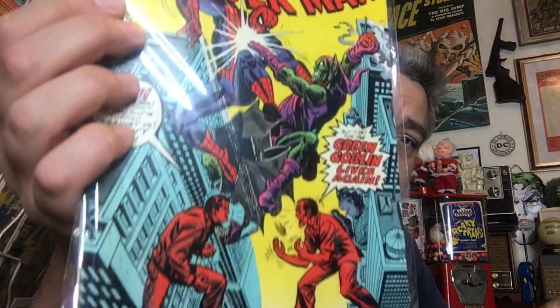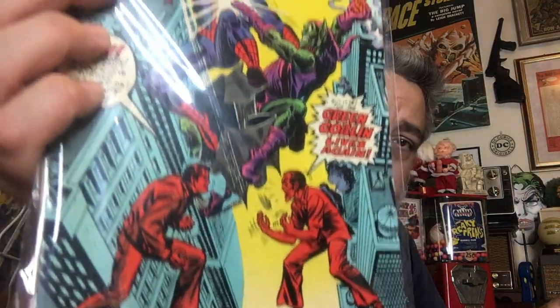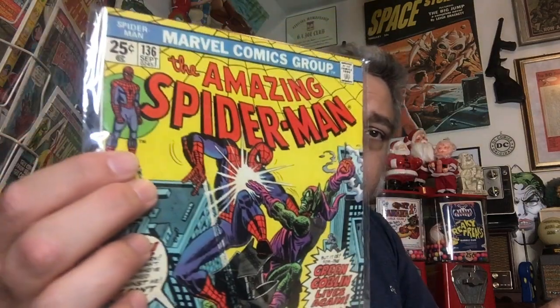Here's 131. This one I bought later. This was not a childhood copy. So by the time I read 127 and got excited about it, then I went out and bought more. And by that point, it was already up to issue 136. So this is the first one that I bought, as opposed to my mom buying it, and she'd just buy comics at random. She had pretty good taste. She bought Man-Thing number 1, the first volume, and she bought the first appearance of Wolverine, Incredible Hulk 180. You know, just by chance you'd buy that.